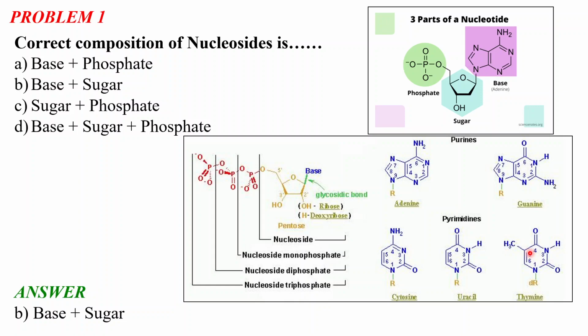So, what we learned from this question: the basic unit of nucleic acid based on the nucleoside is only base and pentose sugar, and the nucleotide has base, sugar and phosphate together, right. The purine bases are adenine and guanine, which have a fused ring structure where one 6-member ring is joined with a 5-member ring, and in the pyrimidine we have a single ring with nitrogen at positions 1 and 3. Okay. So, this was problem number 1. Now, I will move toward the next problem.